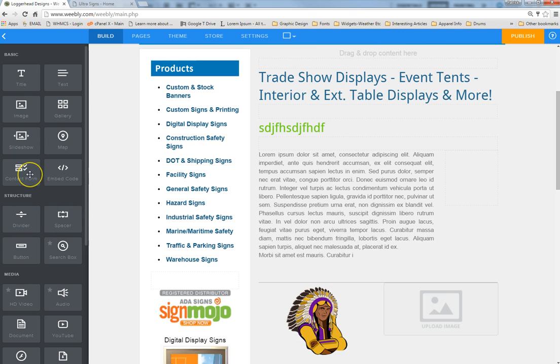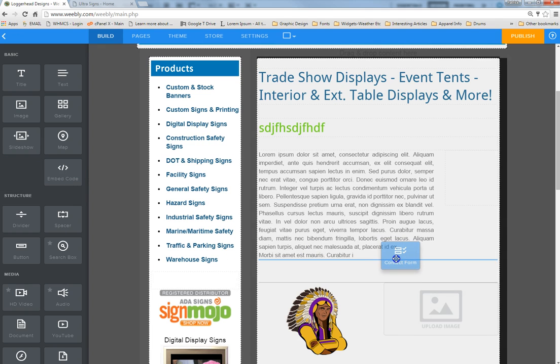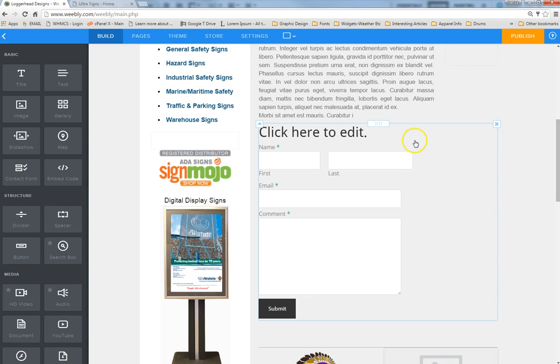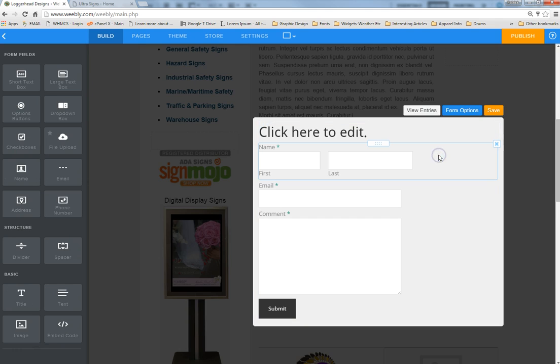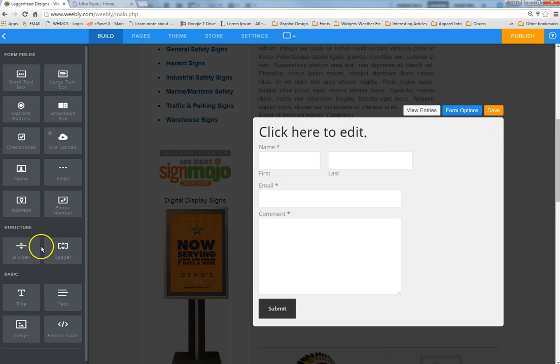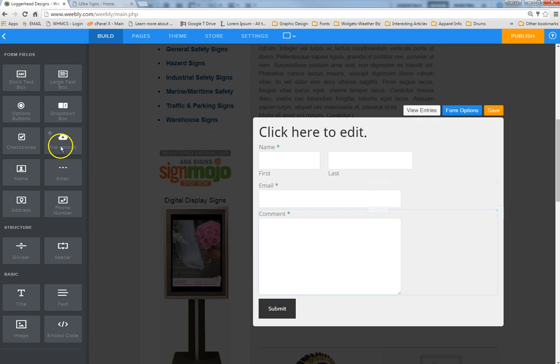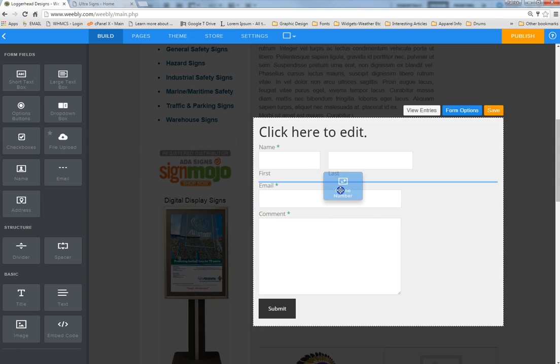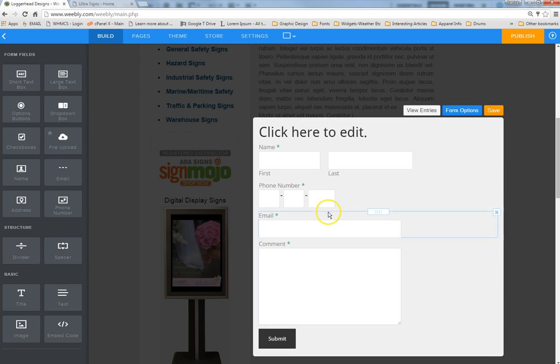So the other one would be, we'll go back up into the basics, embed code you really don't have to worry about, but a contact form is something that you'll want to play around with. You can use these for order forms, or you can use them for simple contact forms. Okay. The cool thing is when I click in it, you can see that over here all of my options have changed to being elements that I can drag into my contact form. So if I want it to be a requirement that they give me their phone number, click and drag phone number in there. And I can also do an address.